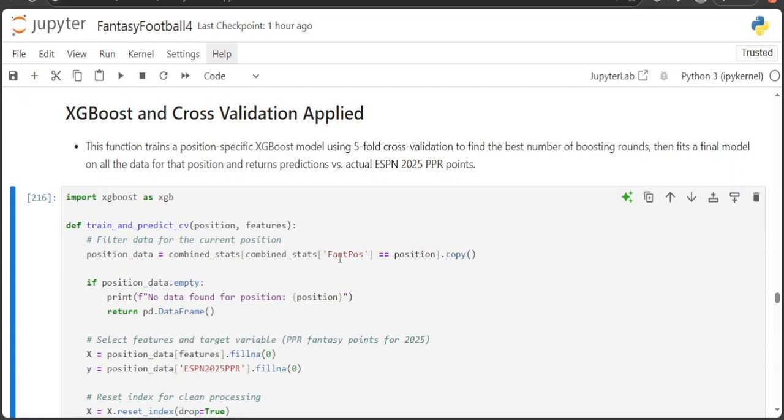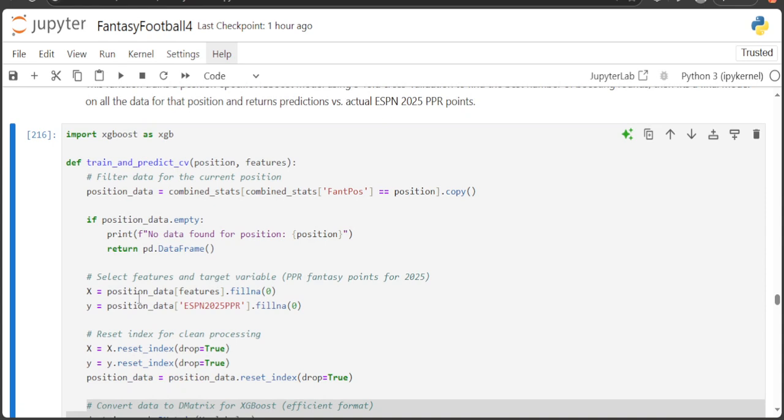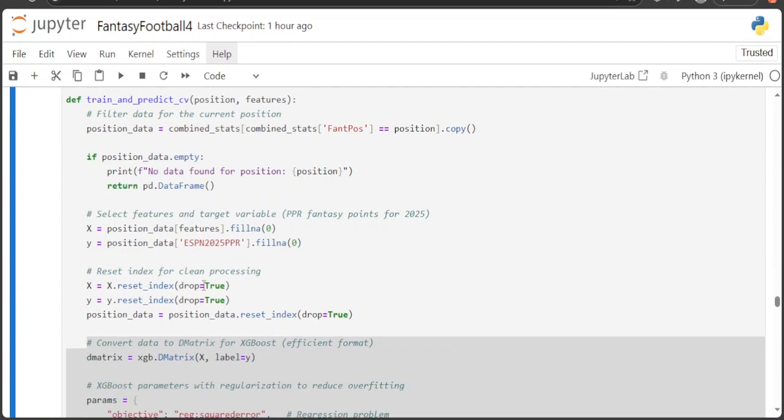So right here, the fantasy positions could equal the running back, wide receiver, and tight end combined, and the quarterback. Then we're using the historical stats, health and age data, risk tier, and projected roles as the feature columns, the X. The Y is the target variable, the ESPN 2025 PPR, and then we reset the index for clean processing.